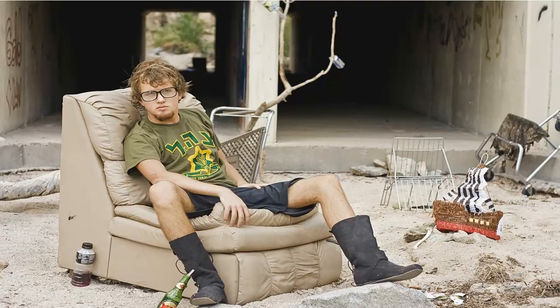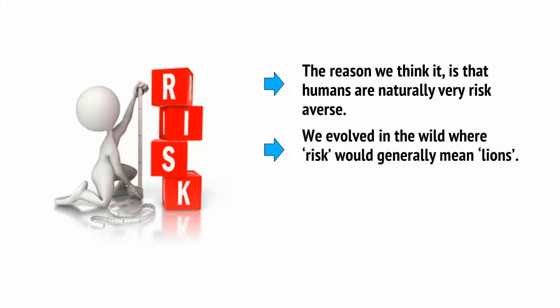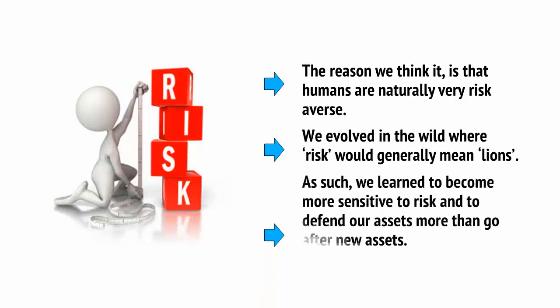That might all sound very over the top, but this is the kind of thing we actually think on an unconscious level all the time. And the reason we think it is that humans are naturally very risk averse. We evolved in the wild where risk would generally mean lions. As such, we learn to become more sensitive to risk and to defend our assets more than go after new assets. But today, risk is very rarely anything life threatening. More likely, risk will mean getting shouted at, but we blow it out of all proportion because we're risk averse people.